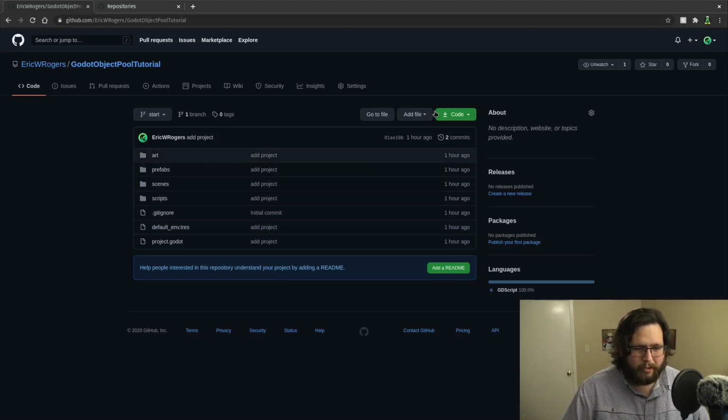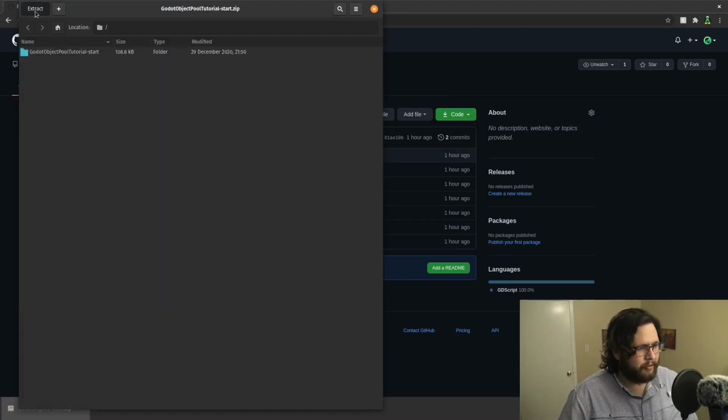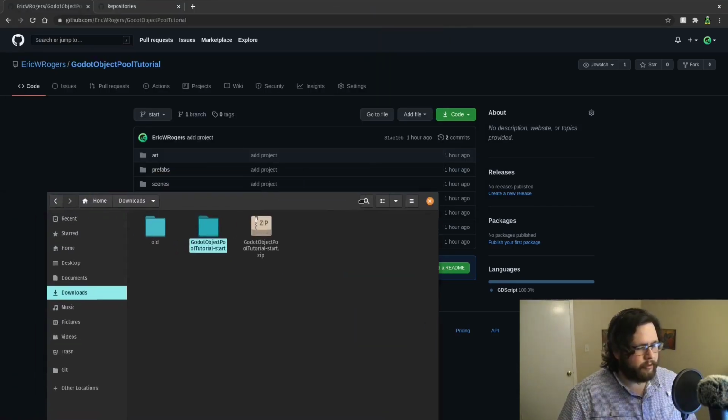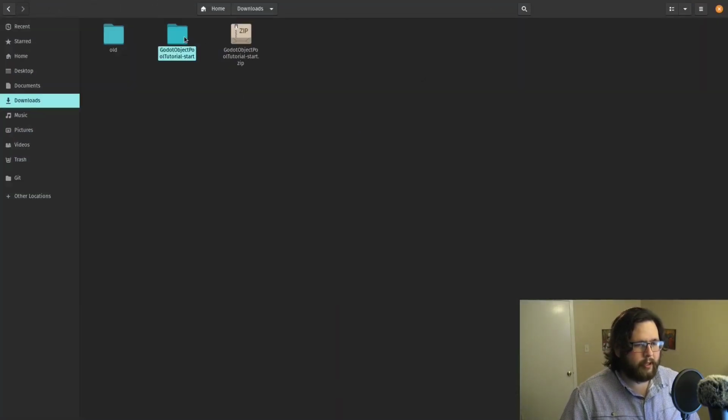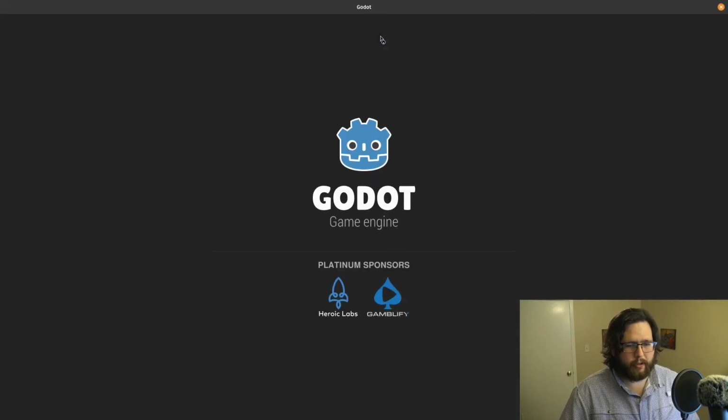So all we need to do is go to my Git repo. It's going to be linked in the description box down below next to my Instagram and Twitter, might I add. You could check those out too. We're just going to need to click on this green button here, code. You could just click this download zip button here. Either works. So we're just going to extract it, and I'm going to open it up in my file manager. Let's just double click on the project file.